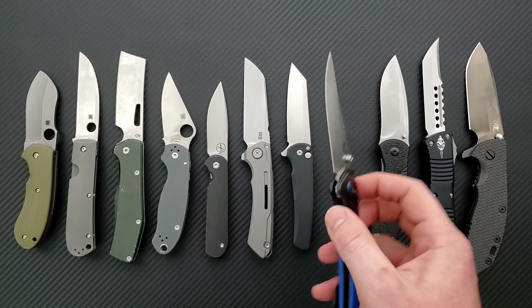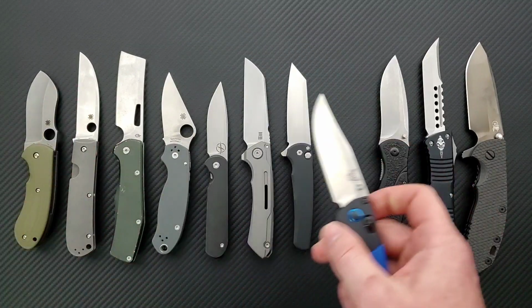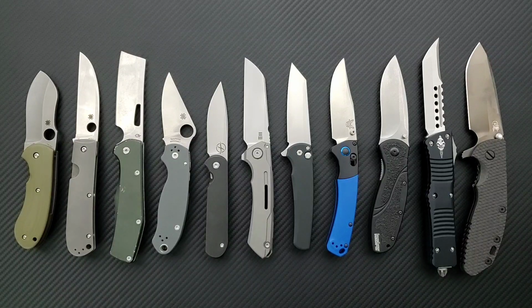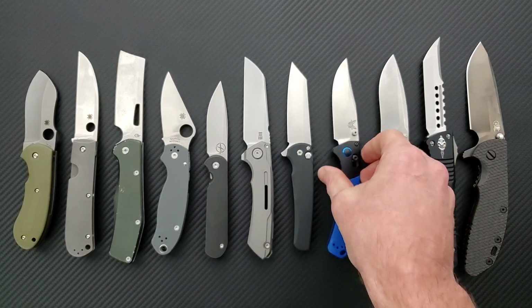Now, how much less convenient is it going to be with a blade shape that curves the opposite way and has belly? Probably not something that you're going to notice or even think about. Something that I constantly remind myself: I love the different blade shapes, the different aesthetics, the different forms that folding knives take because I'm a knife enthusiast. But my definition of a good tool is one that you can simply remove from your pocket and use for a number of different types of tasks.